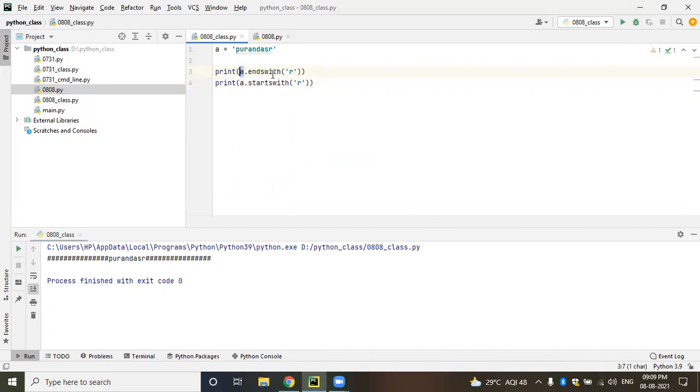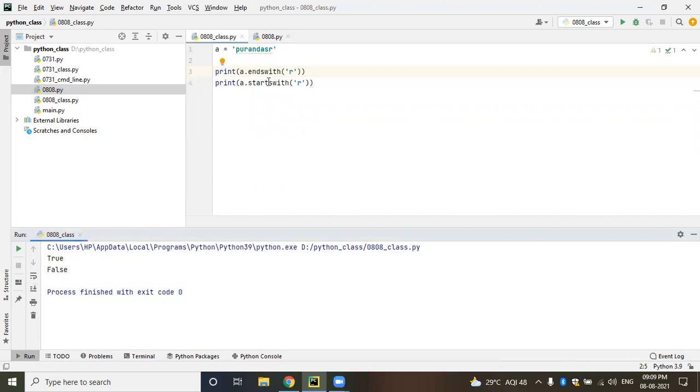So I have a string A. If I say string A ends with R, it will return a boolean value. String A ends with R, so it returned true. String A doesn't start with R, so it returned false. If I say P here, then it will return true.